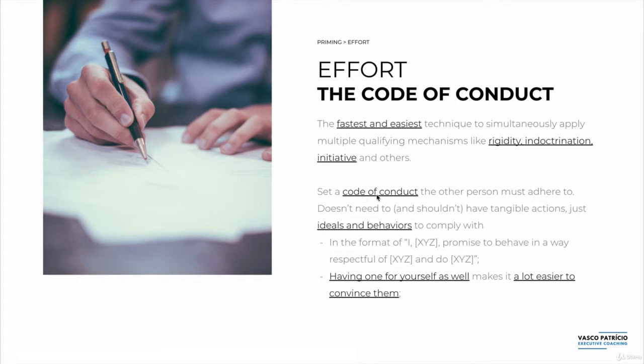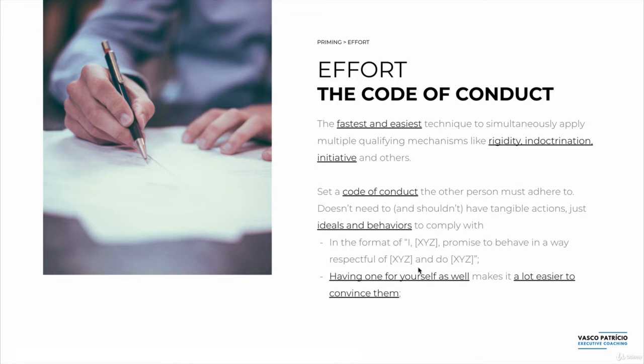What you do is you simply prepare a code of conduct that contains the behaviors you expect the other person to take. These will usually be the behaviors of your ideal client or target. It doesn't have to be, and in fact, it shouldn't be, about specific actions, just ideals and behaviors. You can have a common format, such as, for example, for every principle saying, I, full name, commit to behaving in this way.